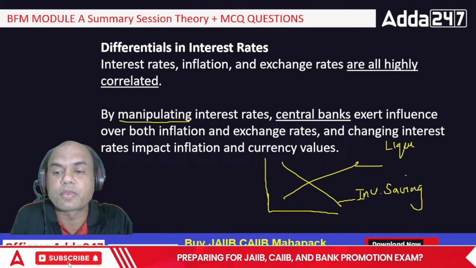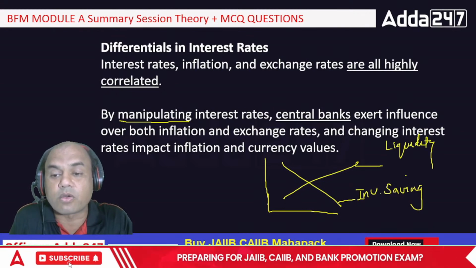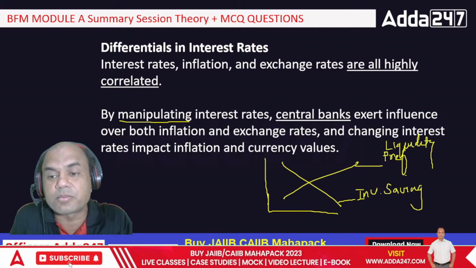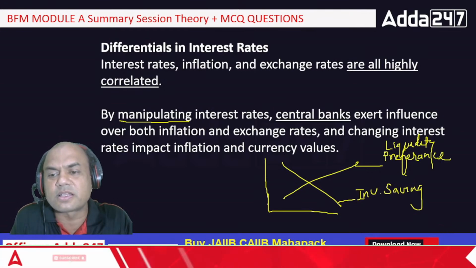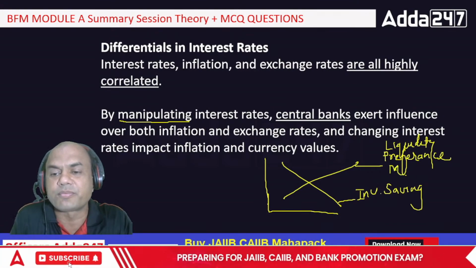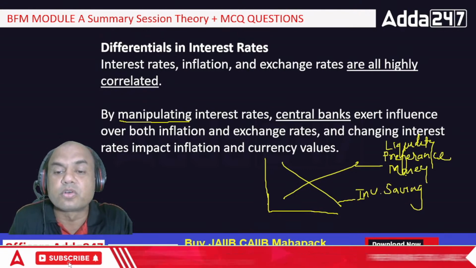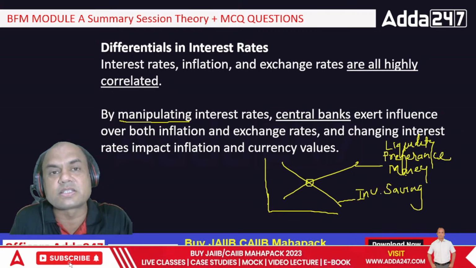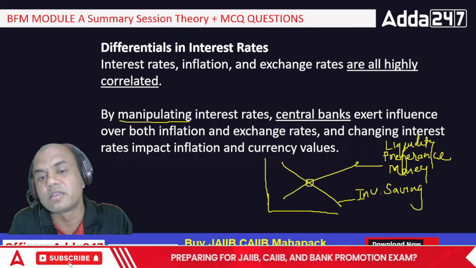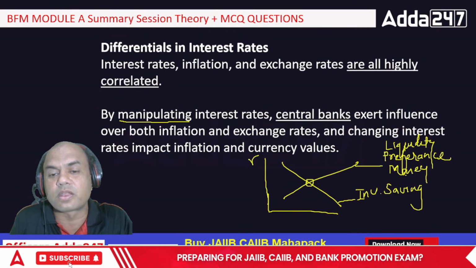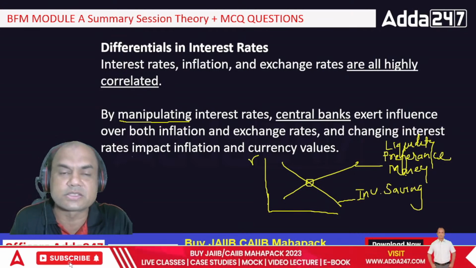Liquidity preference. Here, all these things are related to each other. Remember, you can't say that I'm studying Forex, so I won't pay any attention to anything like this. Liquidity preference, money supply. Okay, LM. So, where it matches with each other, at that rate only RBI fixes this repo rate. This is always related to R over here, and this is the time horizon.